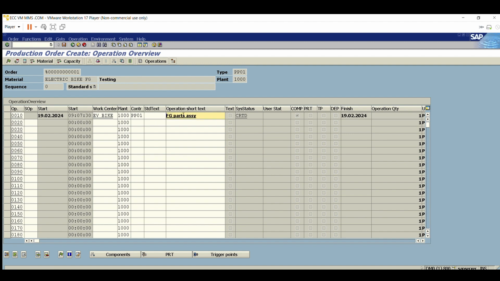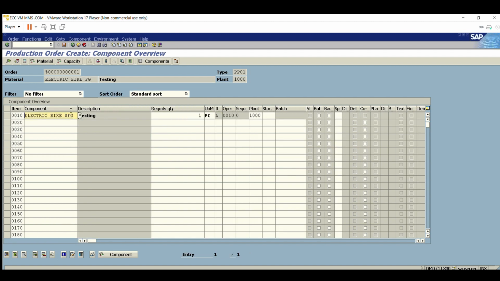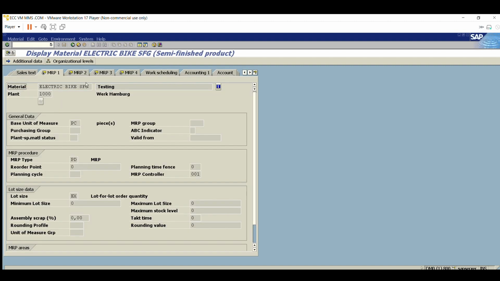If we check, there is one FG operation, FG part assembly. And if I go to components, you can see the SFG material is available, and I will give the storage location. This storage location we can update at material level also. If I double click here, it will open the material master screen.